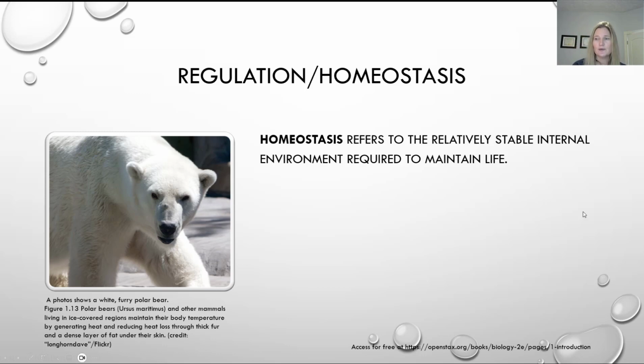So that's homeostasis. That's required to maintain life, because all of our chemical reactions are going on within our body. A lot of times they have to be done at a certain temperature, certain pH, certain amount of water, things like that. So we have to maintain that balance to ensure that those reactions can occur.